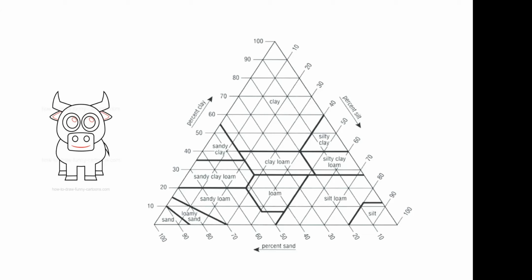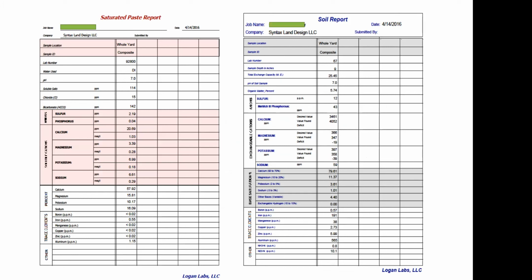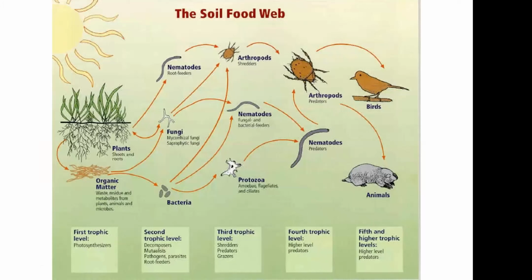So the old view is you have physical properties like this soil triangle, and you have chemical properties. And so these are two different chemical tests. There's a saturated paste test and a Mehlich-3 extraction. I'll go a little more into these further on. But basically what these tests are telling you is the potential of the soil. It's telling you about what minerals are there, depending on what process they use to separate it from the soil aggregates. But it's telling you about the potential of soil. So again, not how it functions, just the potential. So we're still missing the function until we get here. So this is actually how soil functions.